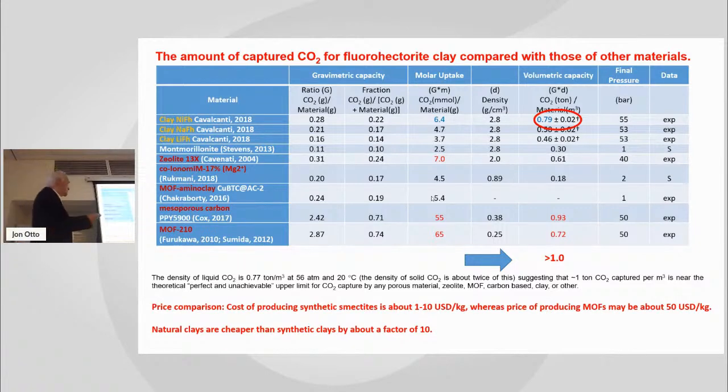And then the other aspect of this, since clay can compete with the MOFs, is the price. Because if you're going to use these materials to capture CO2, the price matters. We know that MOFs are often unstable. All these other materials that you compete with can be unstable and poisonous. Clays have been proven to be stable since almost the beginning of the universe, and they are very cost-friendly. The synthetic clays are, let's say, 10 times cheaper than the MOFs, and the natural clays are 10 times cheaper than the synthetic clays. So that's why we believe it's worthwhile studying clays in this context, since you can compete in terms of uptake.